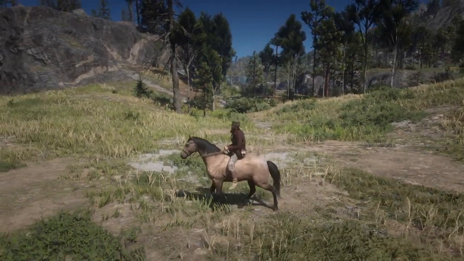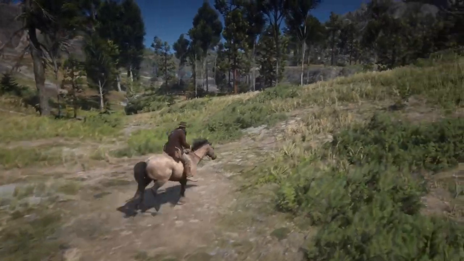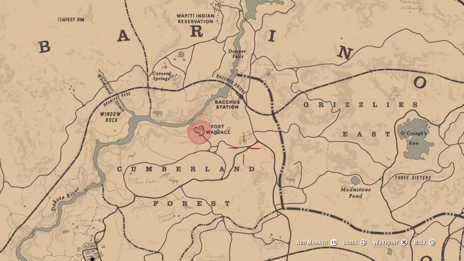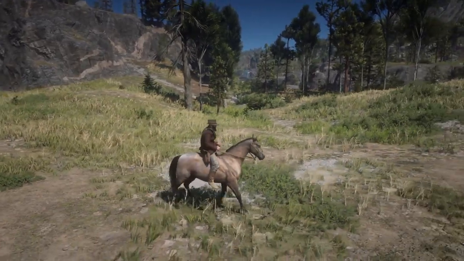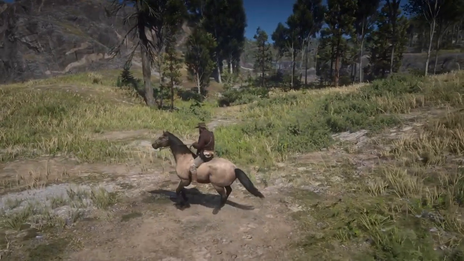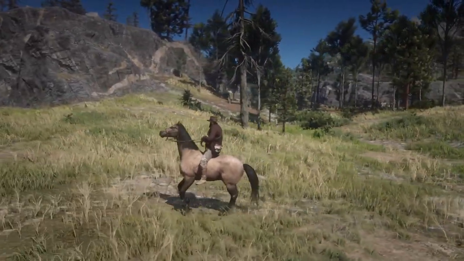Okay, so the stats are 3 health, 3 stamina, 4 speed and 3 acceleration, and you need to find it at the location which I'm showing you right now. I found mine here, so just check the location out and you'll probably find one as well. That may be different for your game, the location. Overall, just check them out and you'll probably find one. Okay guys, so now we're going over to the next breed, a really cool breed, so definitely check him out.